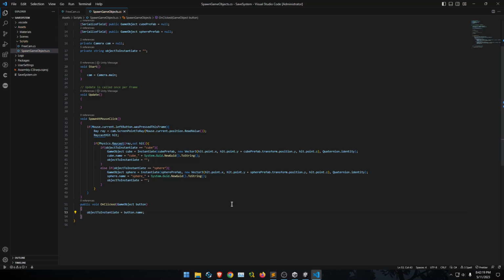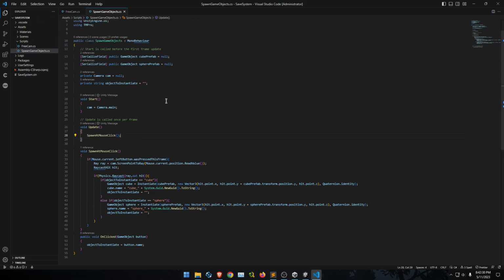That's all we have to do. Now we can call this inside our update method and done. So yeah, that's pretty much it for our spawn game object.